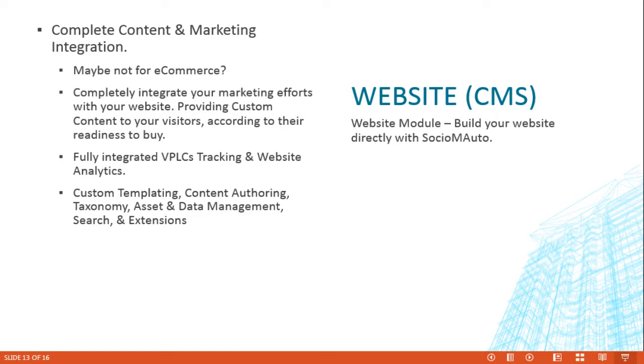You could fully integrate your tracking and your website analytics. You can get custom templating, content authoring, a custom taxonomy, asset and data management, which would be like a product system. We could have search built in, and provide extensions. So if you do know how to code, we could provide custom extension development. So you might be able to do e-commerce through this website, especially if you use something like Stripe, which is a very easy to integrate with billing system.